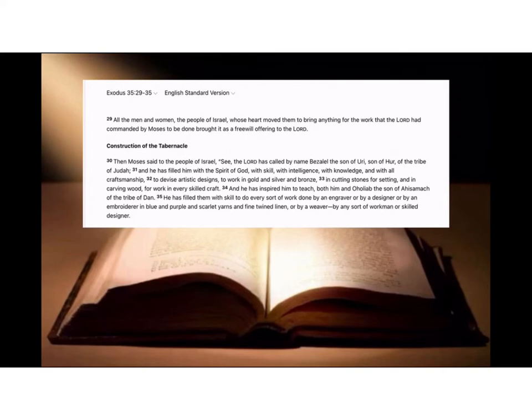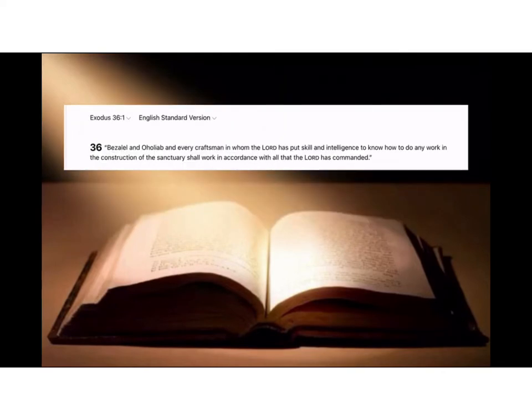And he has inspired him to teach, both him and Aholiab, the son of Ahisamach of the tribe of Dan. He has filled them with skill to do every sort of work done by an engraver, or by a designer, or by an embroiderer, in blue and purple and scarlet yarns and fine twined linen, or by a weaver, by any sort of workman or skilled designer. Bezalel and Aholiab and every craftsman in whom the Lord has put skill and intelligence to know how to do any work in the construction of the sanctuary shall work in accordance with all that the Lord has commanded."